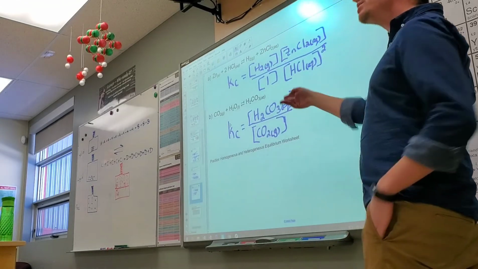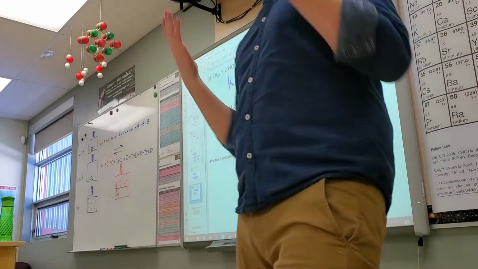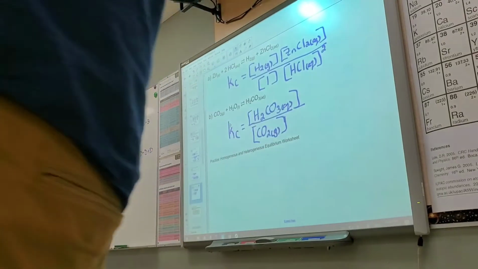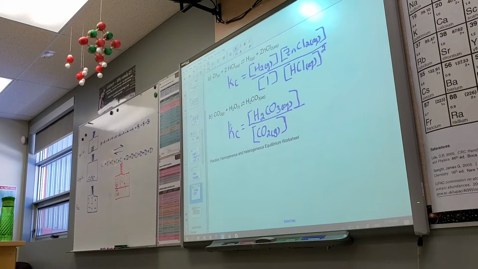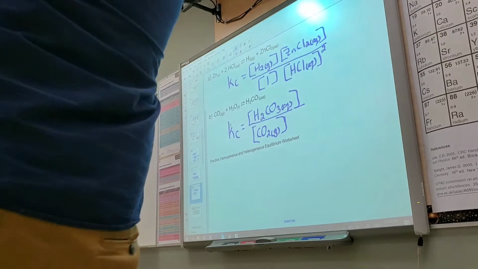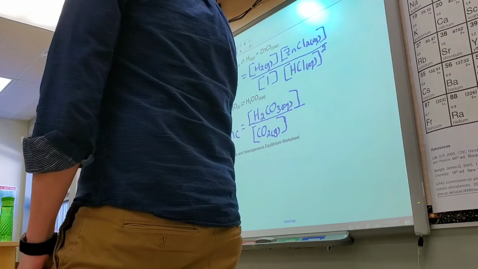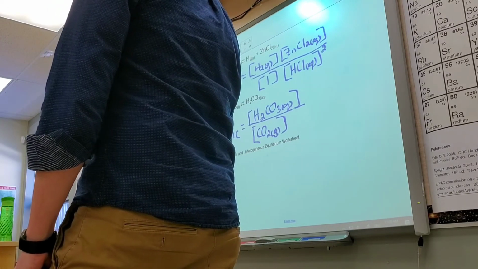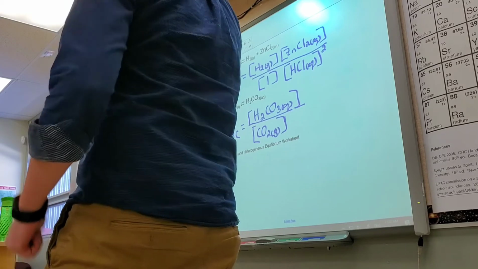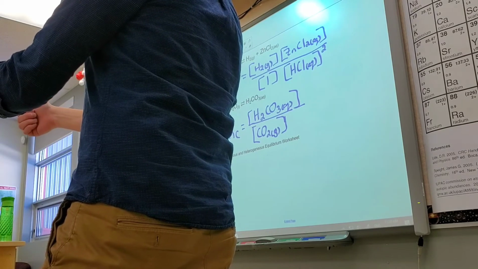Good. You can use the number 1 as a placeholder if you want, right? We just define it to be 1 because it's not going to change. It doesn't really matter what number we put in there. What if we have a completely solid homogeneous reaction? You can't. Not that you can't, but solids don't typically react with each other.